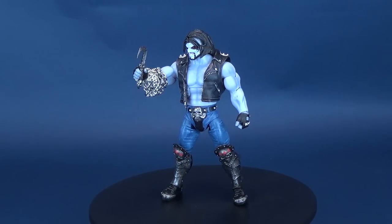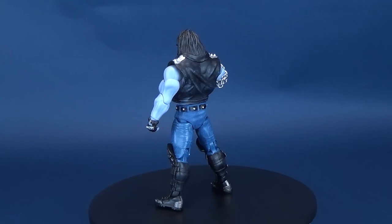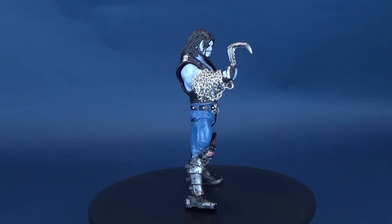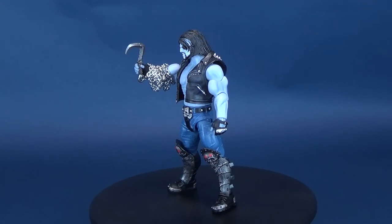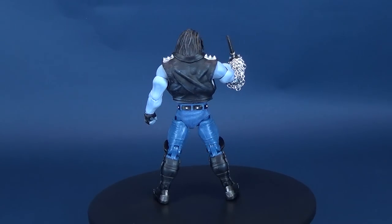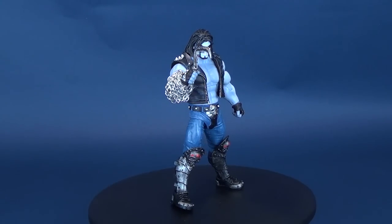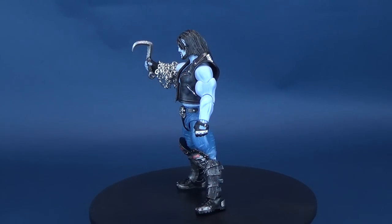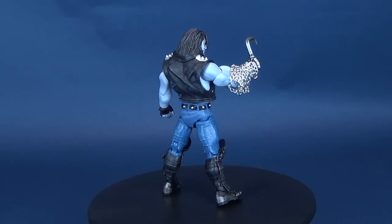Am I living in the past? Maybe I need to embrace the fact that this is the sort of Collect and Connect figures we're going to be getting nowadays. I think Lex Luthor — even though he's not a wave I've been able to pick up yet — is proportionately a little bit bigger than Lobo. Hopefully when we eventually have a look at those figures, I might be able to do a comparison. I like this Lobo — don't get me wrong. I've hopefully been conveying the idea that I really like the Lobo; I just wish he didn't look so squat and maybe they'd get away from using a Masters of the Universe body. He scales well to the other figures from this wave, but truthfully Lobo should have really been a lot taller.